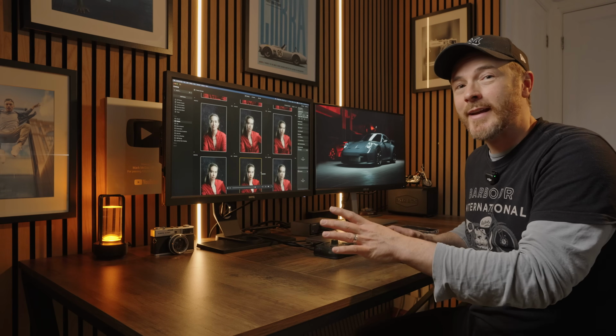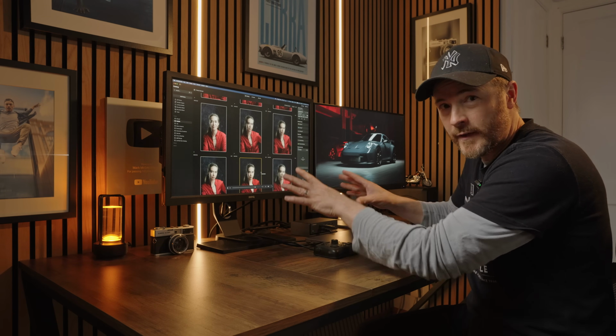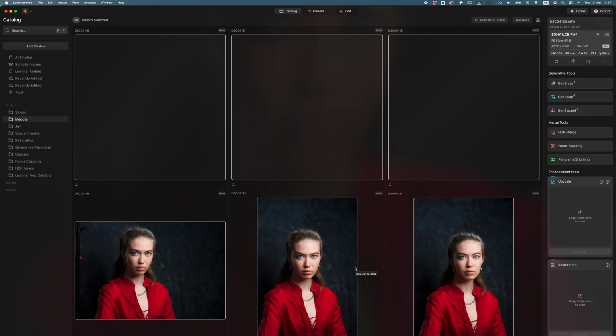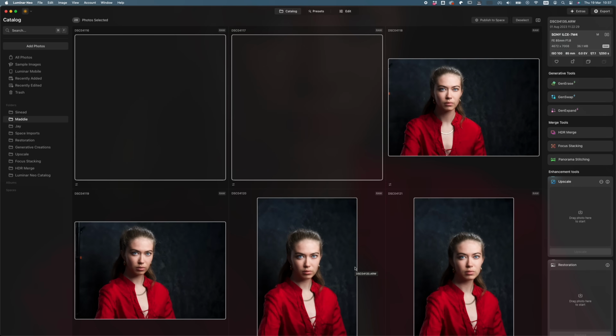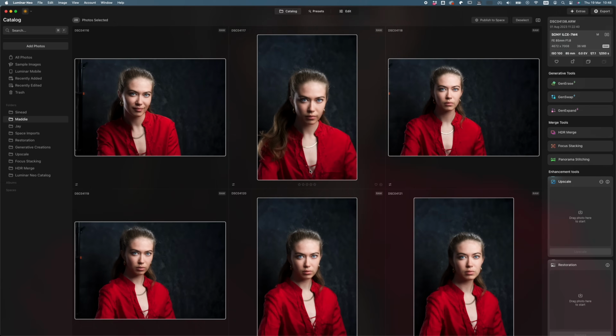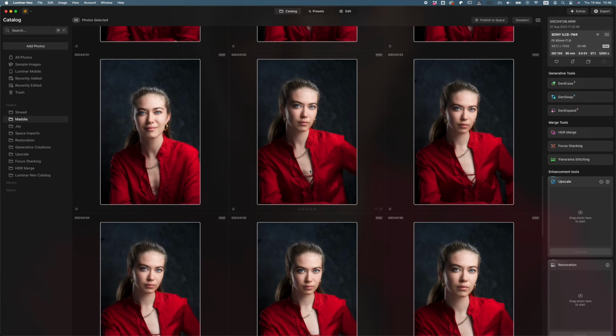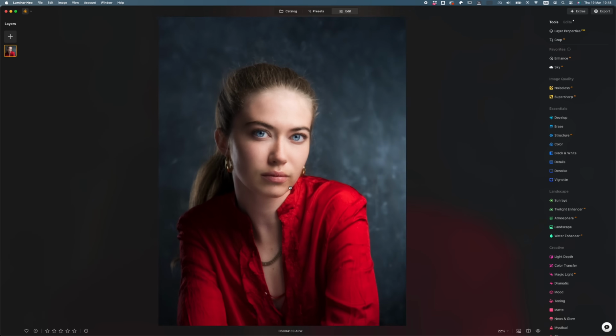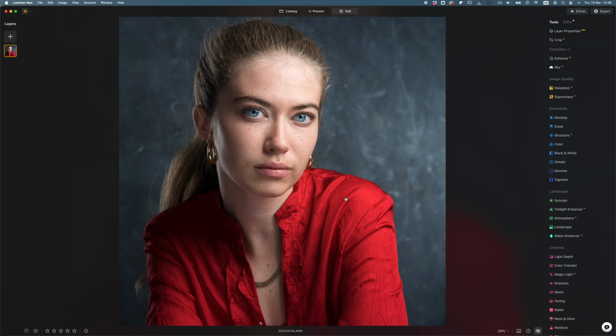The process will take a little bit of time to sync to all of the images in the gallery because it's quite labor intensive with all those adjustments and skin edits. Let's just check out how well the sync applied to one of the other images. And that's a lovely result.